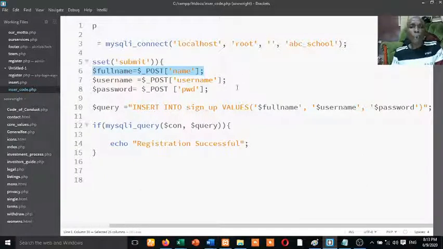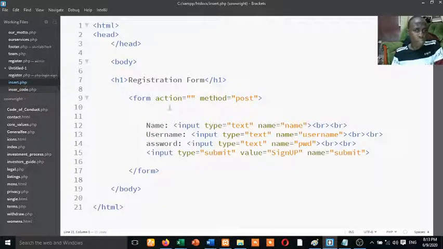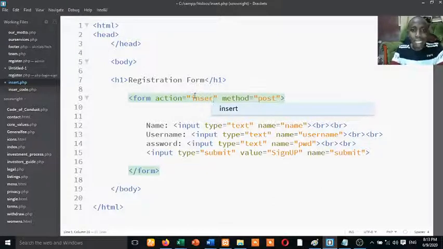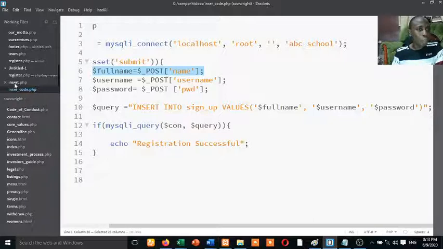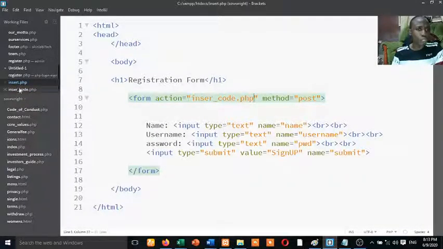So now, in your form here, the code that is going to run if this should be sent to the server is now insert_code.php, which is this. In fact, you don't need it, but as a beginner I just want you to have it, write it inside different codes. In another video I'm going to do it differently, and I'm going to use PowerPoint to explain each step. The reason why I like to do it like this is that I want you to actually see what is happening.